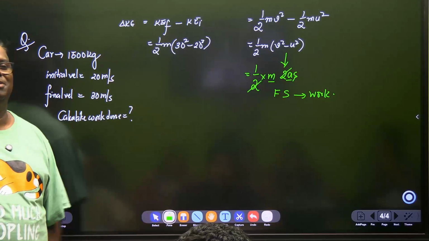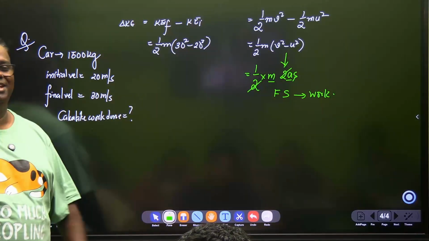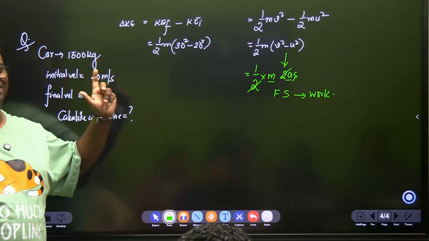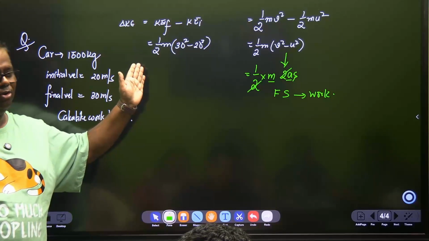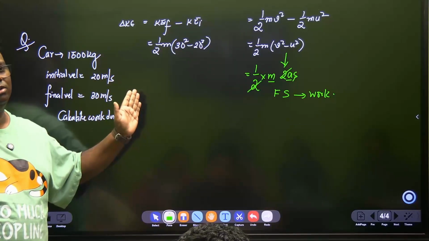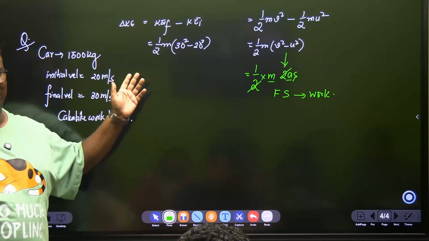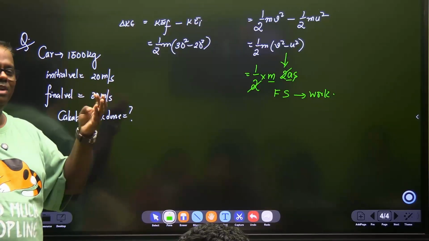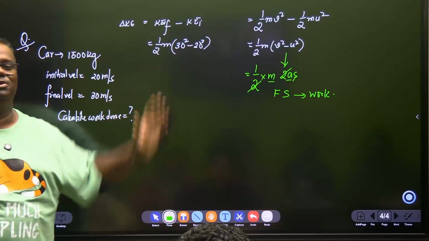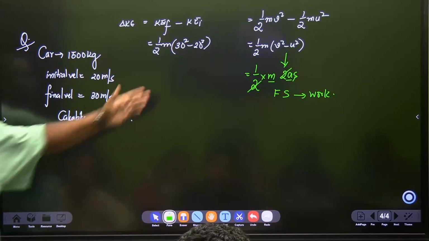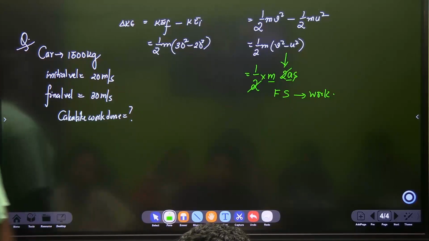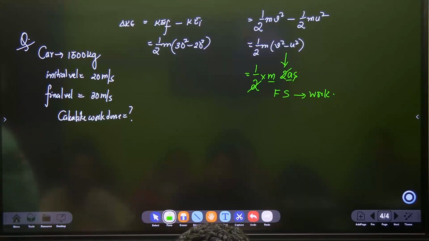Now the school won't tell you this, and you won't look at it this way. You only solve problems like a parrot. Then you will say, hey, how much did you get? I got 290. You got 290? No, I got 390. Oh, my bad, I made that mistake. You actually solved only a calculation problem. You didn't learn the beauty of physics: v square minus u square is 2as.